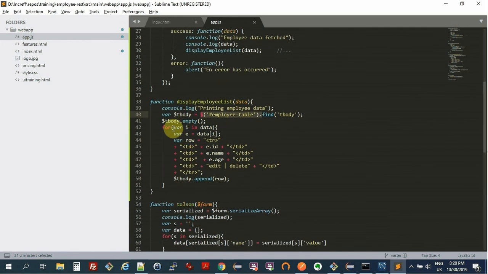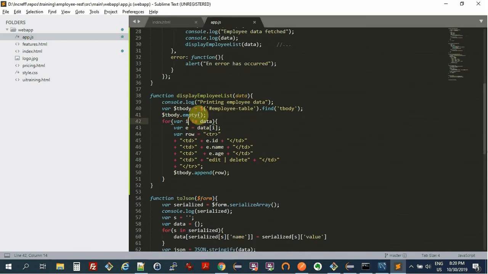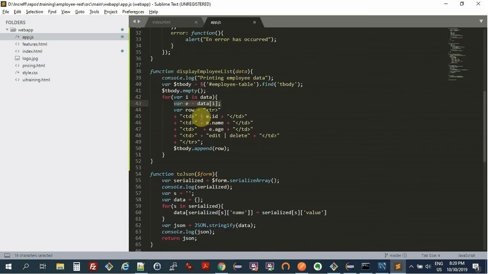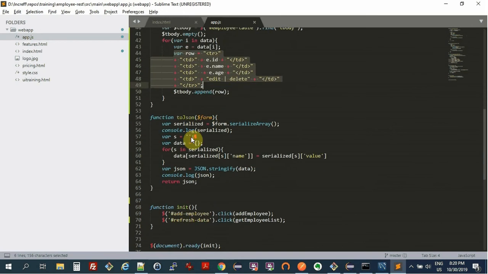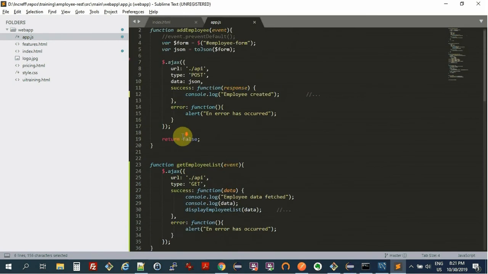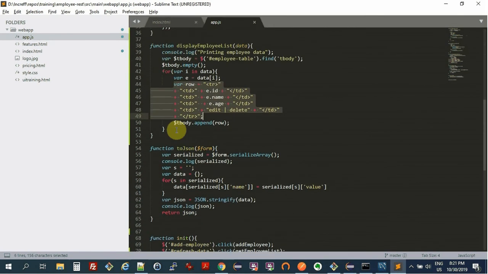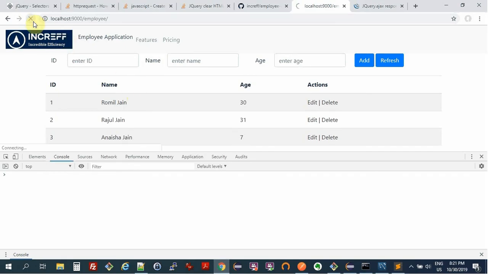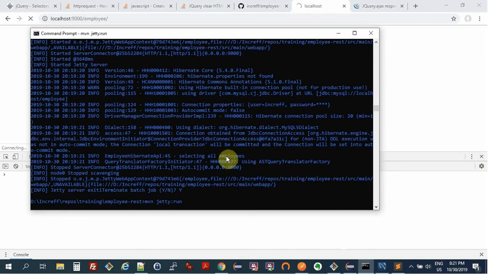And then I was basically using the index, not the employee object directly. So I obtained the employee from the data at index i, just normal array stuff. And then I created a row. Basically, I updated this code or formatted this code to look more beautiful. I guess that's basically it. And then I call the append method. And so let me refresh this page. Oh, I don't have it running. Let me just run this.